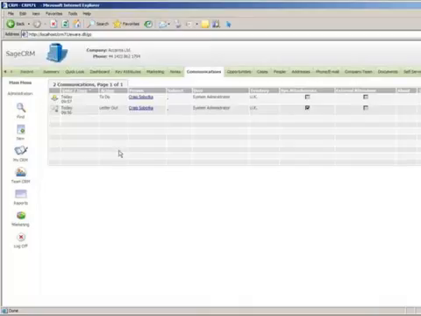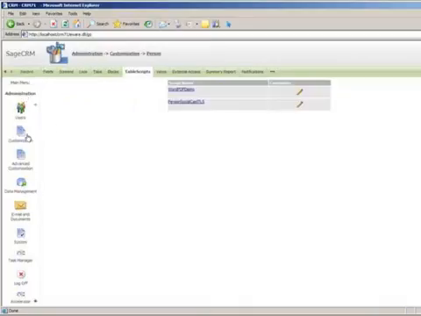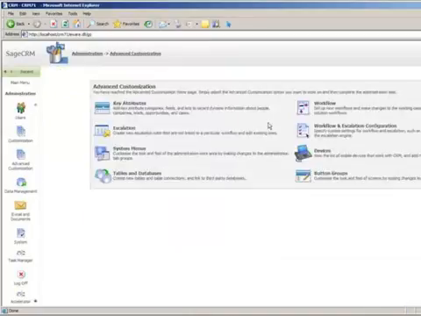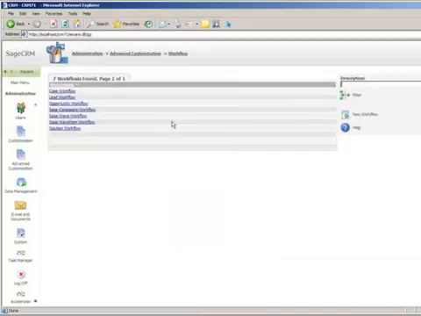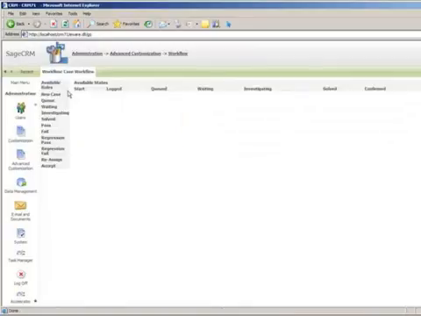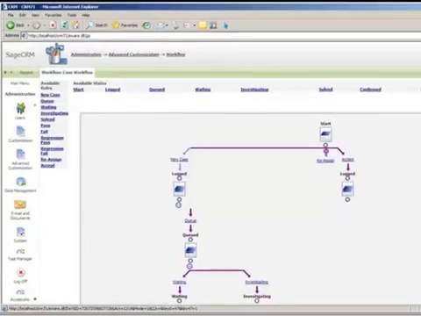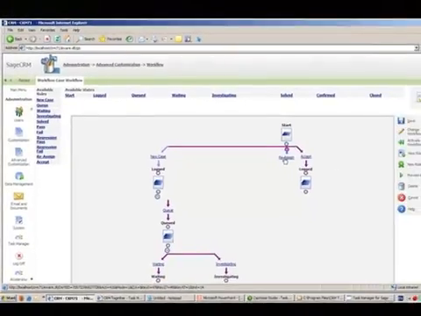To integrate this into workflow then, we're going to attach this to the global rule.